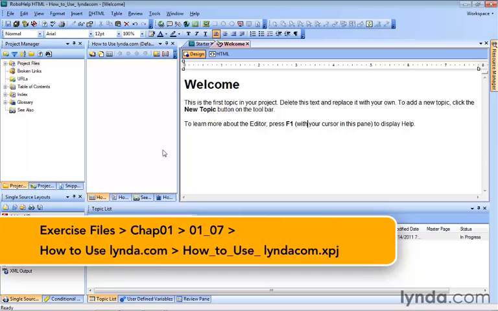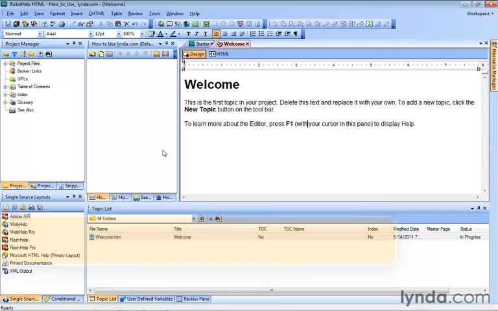Well, we start with our topics. And when we create a brand new project, a blank project like we did, we get this one topic, our first topic. We can edit the headline, which appears at the top, just by simply clicking and typing. And you'll notice that we're actually by default editing this here in the design tab or design view of our document pane, and we're using the design editor. But you don't have to use that. You can use the editor of your choice.